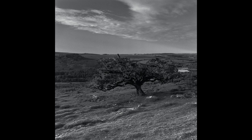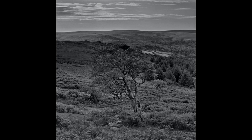I did take another shot just down over the side of there. There's a nice tree looking down into the valley with the sunlight in the background. I'm out of breath because I've been running up and down the hill. Well, the light was changing. But I'm going to finish off with this tree here. Shoot some black and white. Put a wider lens on, so I'll get the shot set up and let you see what it looks like.